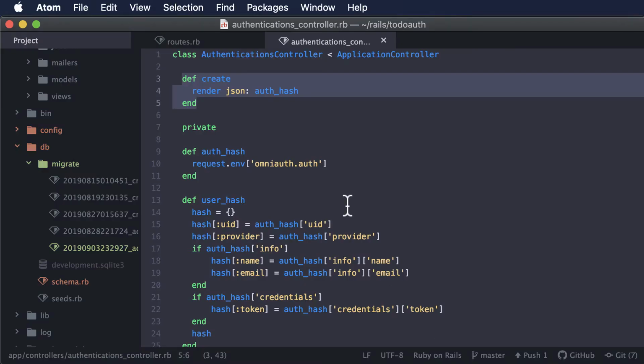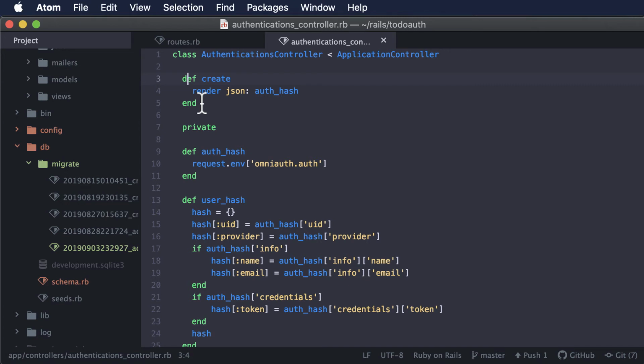So back in my authentications controller, this create action will have two jobs, or two times that it gets called. The first time, if the user is brand new, they come to our site and they click sign up with GitHub. We'll do the OAuth ceremony and come back to this action, and we'll need to create a new user. The other action that will happen is if the user is already signed up, they'll click the sign in with GitHub. We'll do the same OAuth ceremony, and then instead of creating the new account for the user, we'll end up just logging the user back in.